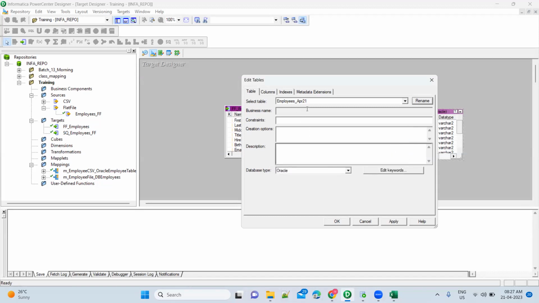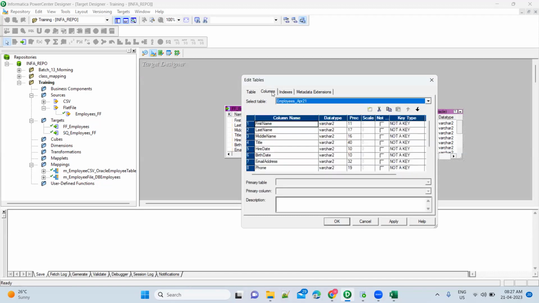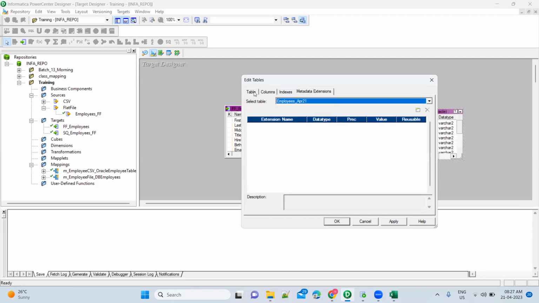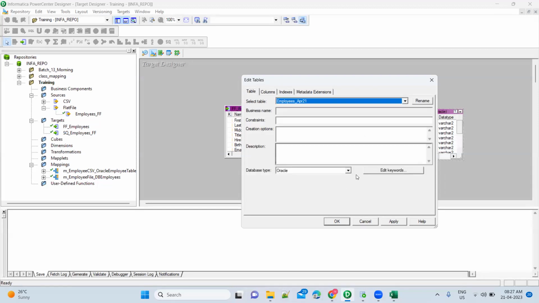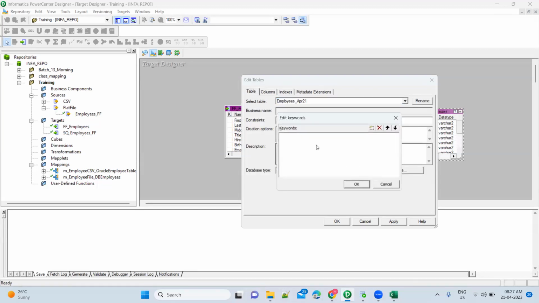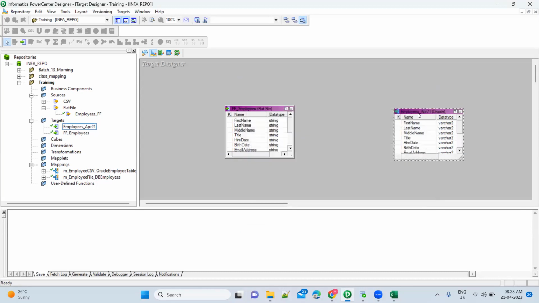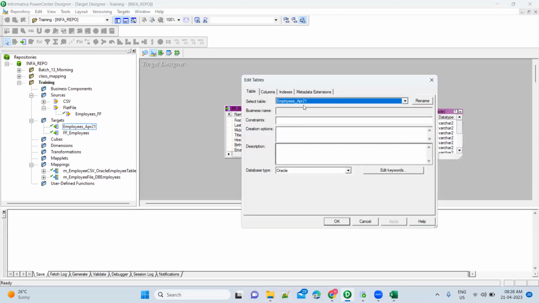Employees underscore 21. Here each and every column is available for you. Indexes, nothing. Metadata extension, you need not worry about this. If you want to edit anything, you can do it. If you want to add any keyword, that is not required for us. Just apply it. Then it will be changed to Employees_21.